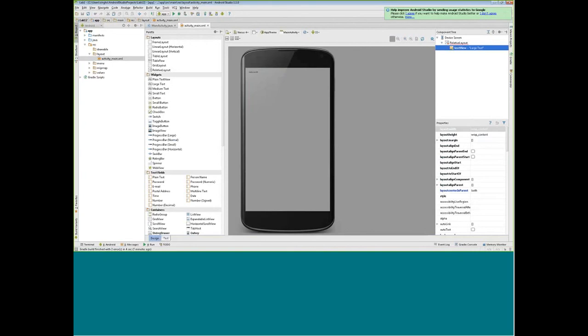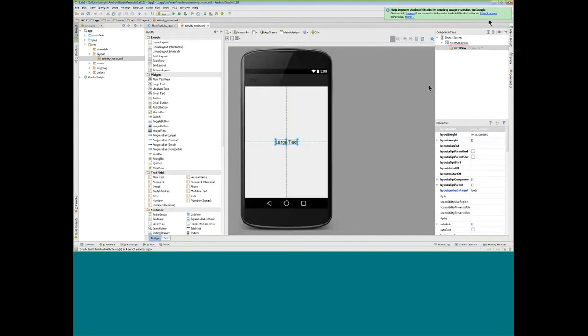But I dropped it in the middle of the screen. With the drag and drop, if the UI does not tend to refresh, I can simply hit the refresh button and then it will show me the text.